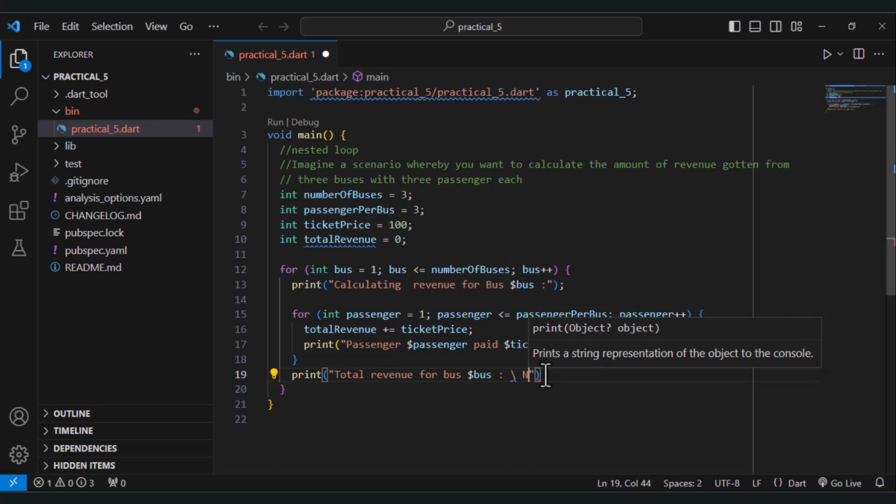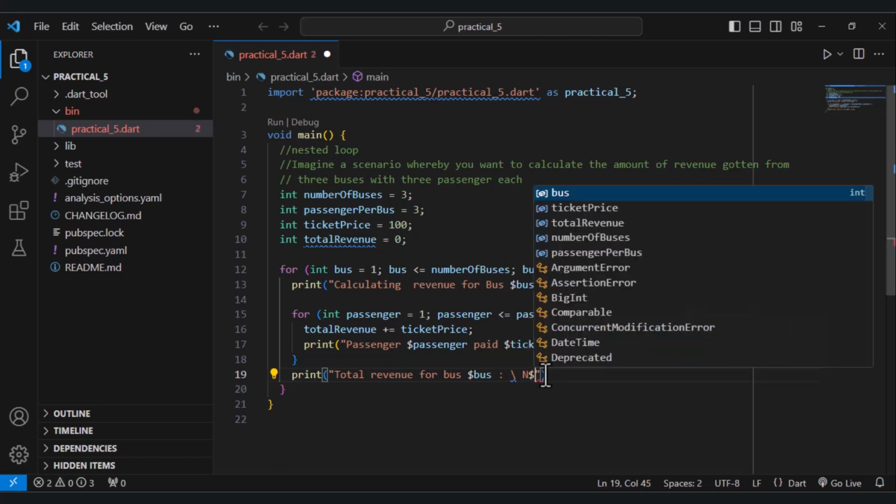Now I'm going to use, pardon me, the Naira symbol. Okay, yeah, I'm in Nigeria, so I'll use the Naira symbol.